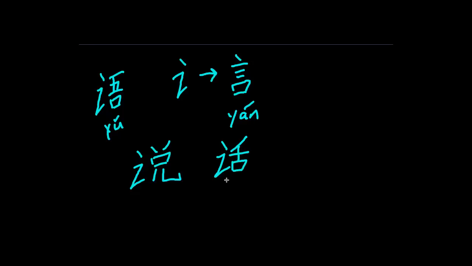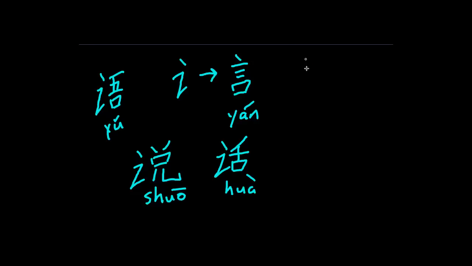This one is 话. 话 actually means words. So you can put these two together and say 说话. That basically just means speak. 说, you can see they both have the language radical. Why? Well, because you're speaking. 话 is a combination of the language radical, and this right here, this character means tongue. So 说话, speak words or just speak.